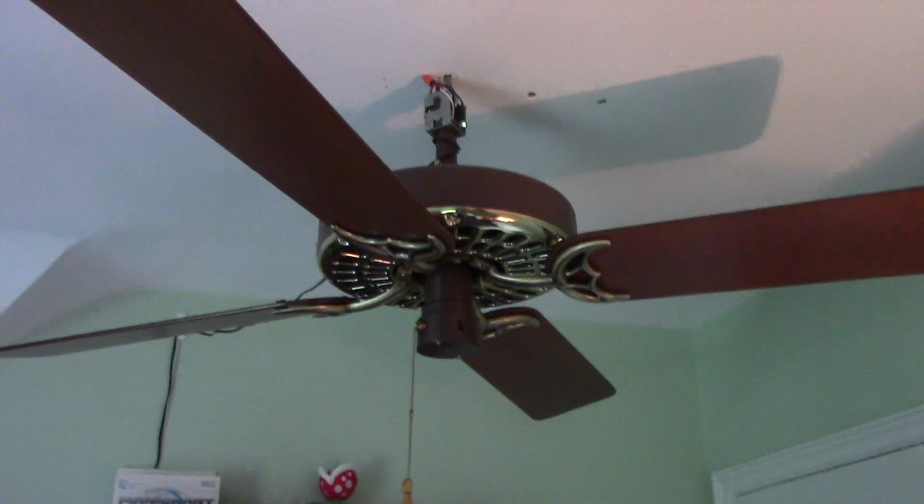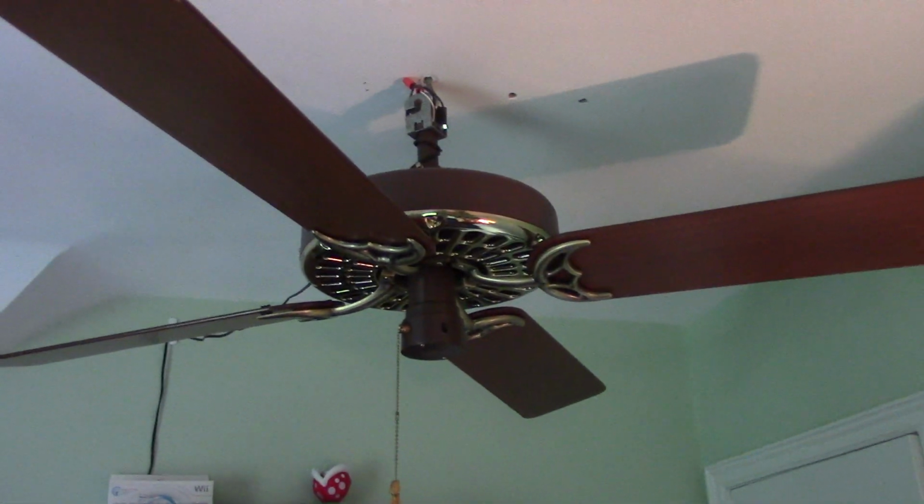Okay, so there you go. This is my 52-inch brown and brass Hunter original ceiling fan.